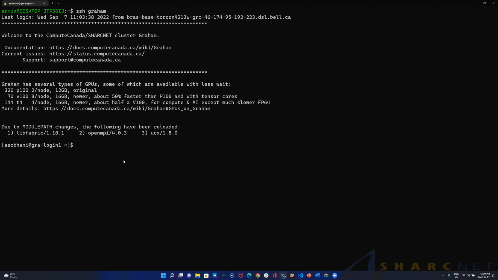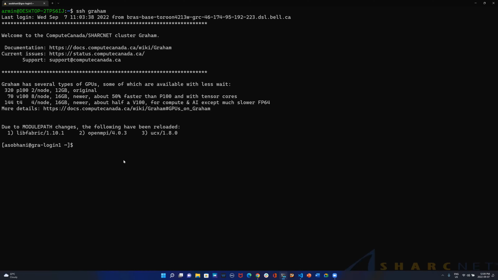There is a software called Code Server that fortunately we have on our clusters as a module. So on the Alliance clusters, there are two ways of using port forwarding in order to run VS Code on compute nodes: the easy way and the hard way. I'm going to show you the hard way first because it shows all the things that happen under the hood for the easy way.